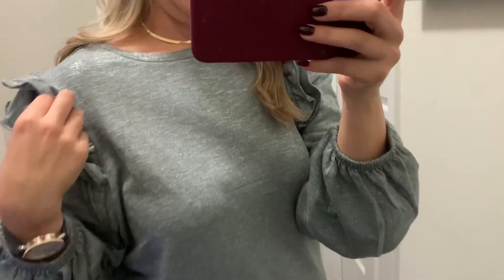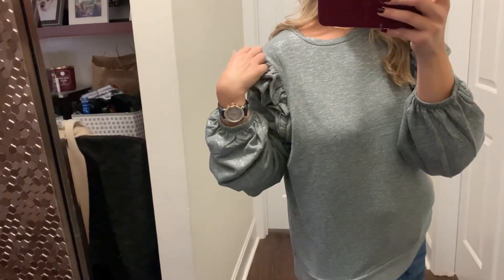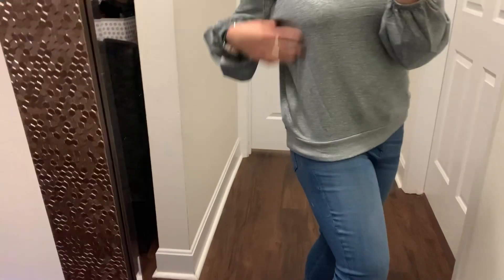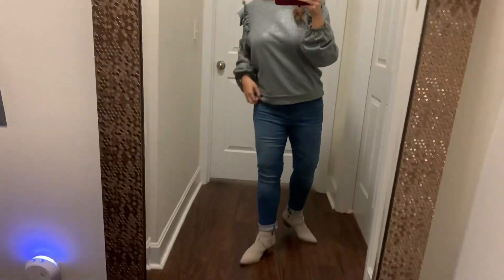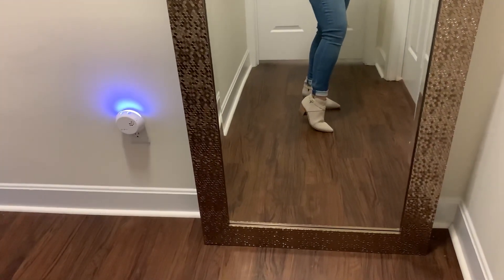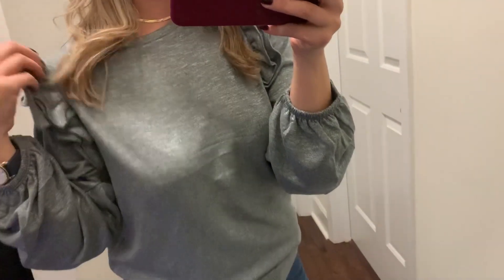I love these ruffles. When I've washed this — they say you can put it in the dryer — but I just air dry it and hit it with a steamer because I like the ruffles and didn't want them to get messed up. As you can see, the sweatshirt also has a little metallic shimmer in it, which makes it fun. It's 2020 and we all want to be comfortable, right? This is just a fun take on a sweatshirt — makes it a little dressy — and it does have those balloony sleeves. So super comfortable; I sized up to medium for a more relaxed fit.